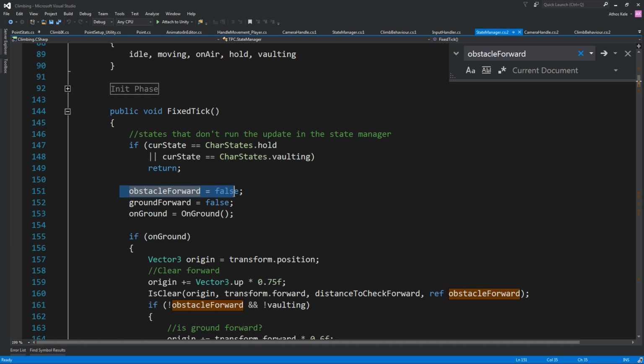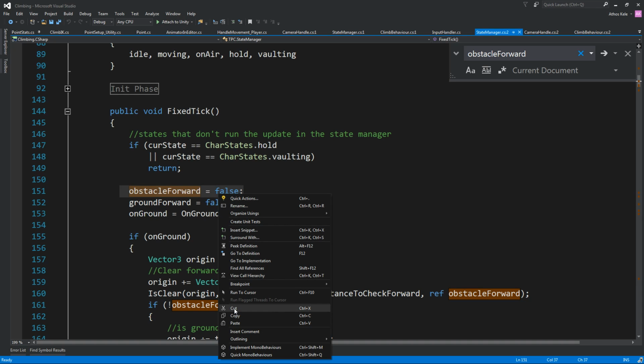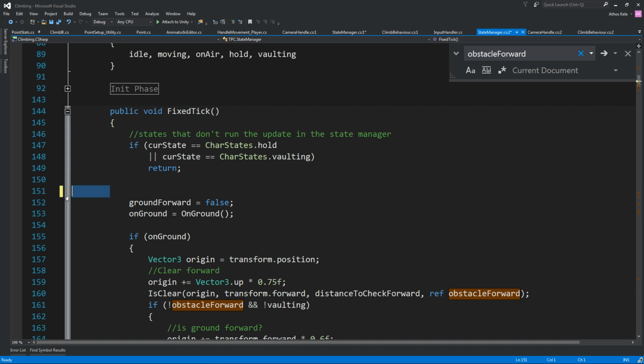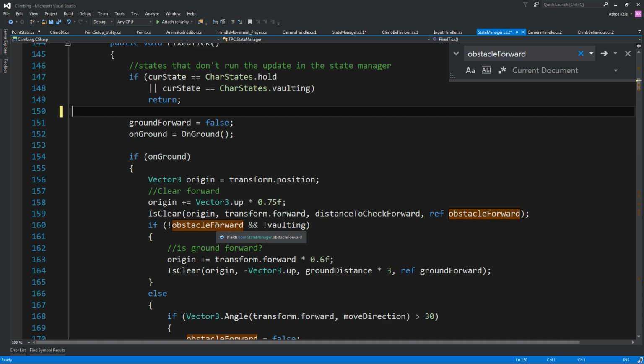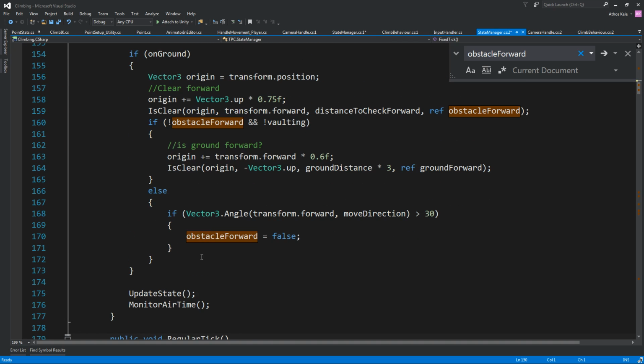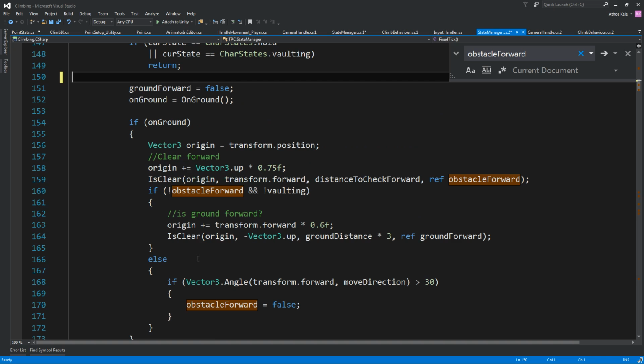It starts as obstacle forward false, but we're going to simply do a cut, and we have to see where is the proper way to make it false.